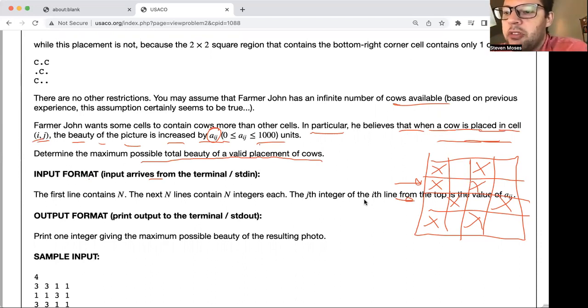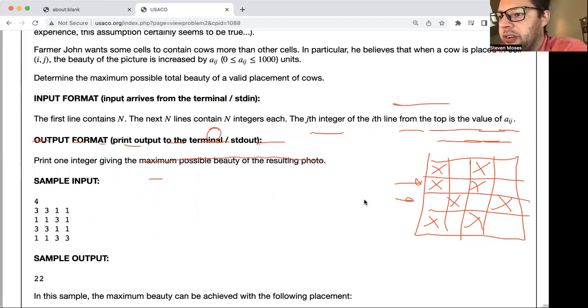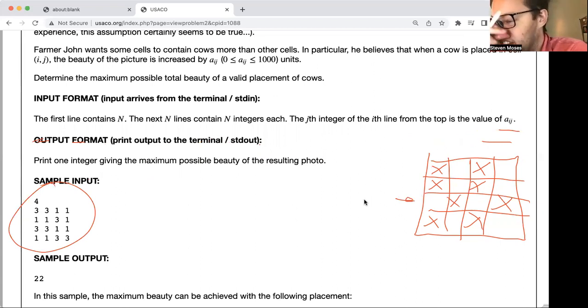Okay, so we've got 2 things working for us here. One is we have a lot of different potential cow placements that are going to be considered valid. And two is we've got these numbers here, and we've got to figure out of all those cow placements, which one is going to be the best. Now, the number of valid placements is actually quite high. If you look at how this grid works, and if you play with this for a little while, start from just a checkerboard and let's see what it does.